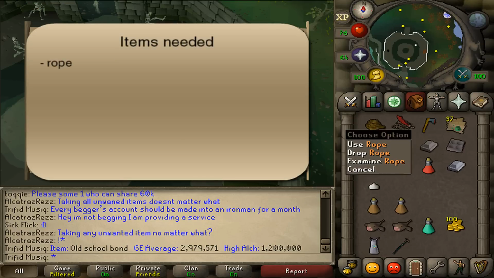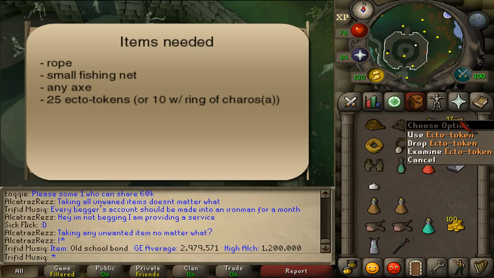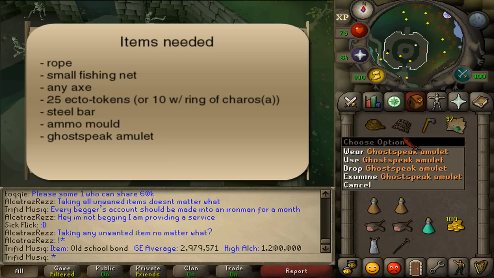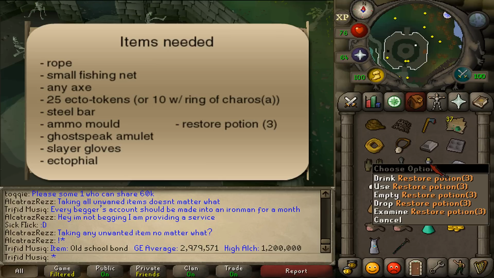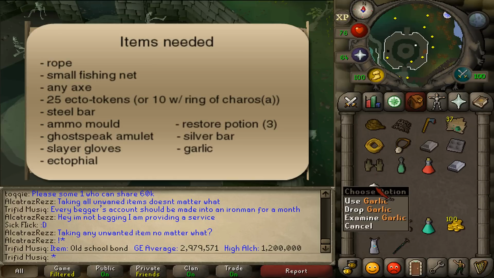Items needed: a rope, a small fishing net, any axe that you can use, 25 ecto-tokens or 10 if you have a ring of charos, a steel bar, an ammo mould, a ghost speak amulet, slayer gloves if you're going to kill a fever spider with melee, an ectophial, a restore potion of 3 doses, a silver bar and garlic.